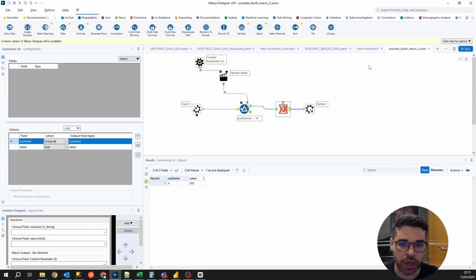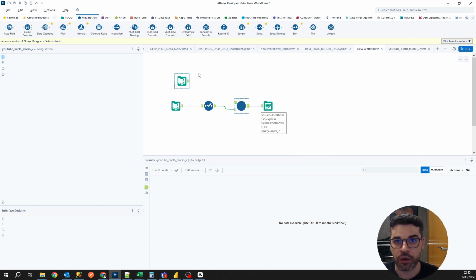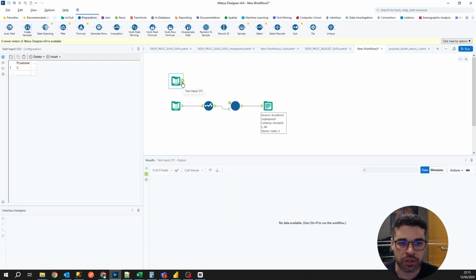But what I want now is to filter the customer that's coming from my previous workflow, my main workflow. Sometimes this customer is going to be a dynamic customer that you want to filter here. In the next steps, I will include this data inside my control parameter.